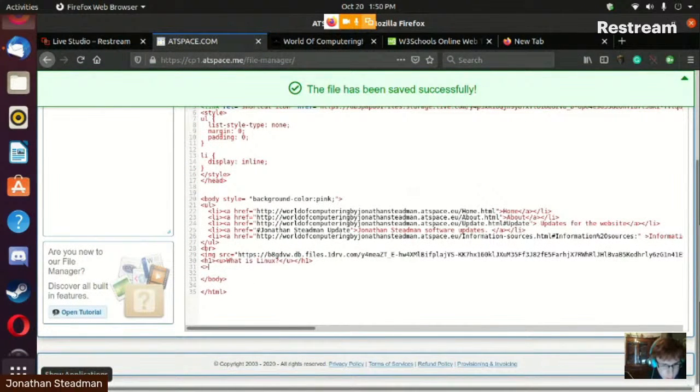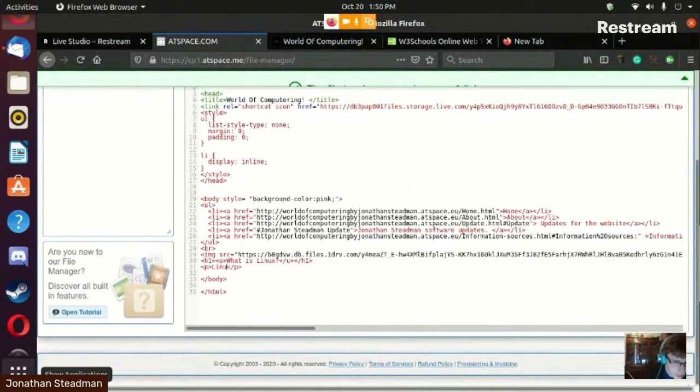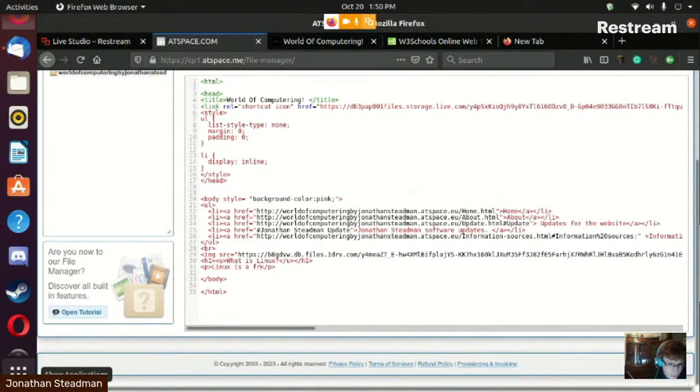Okay, what I'm going to do is add a paragraph. Linux is a free and open source operating system for desktop, mobile, and much more.